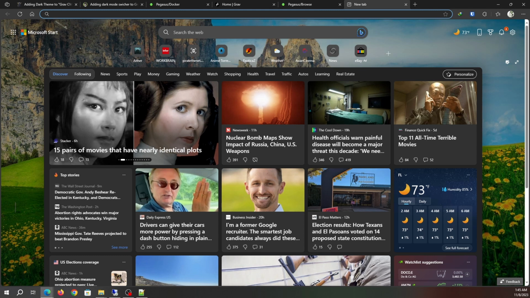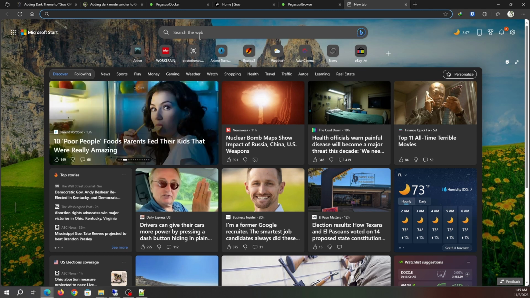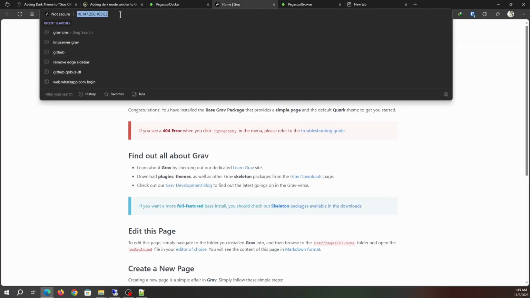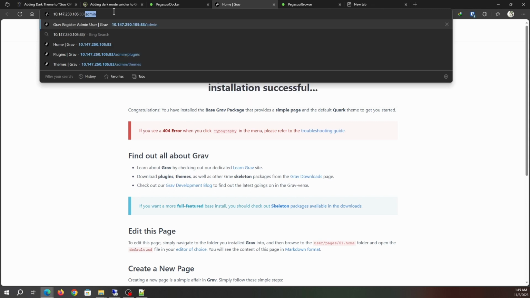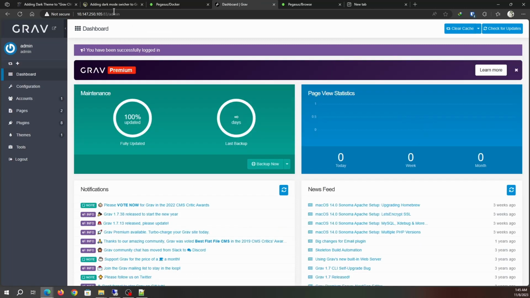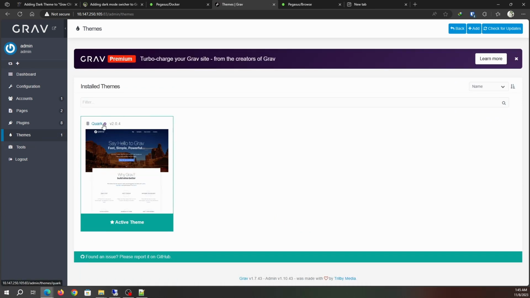extending capabilities. So first of all, we're going to have to go into your admin page. So in your bar, you put /admin, and that will get you back to your administrating panel. If you could see, you have one theme, which is the default Quark.